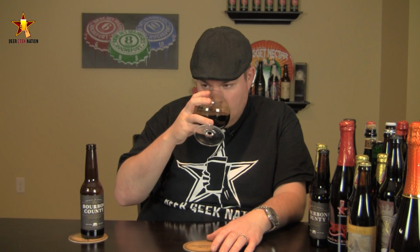All right, guys, the aroma on the Bourbon County Stout. Huge bourbon notes, big vanilla. There's a big woody oakiness to it. Definitely getting the burn from the alcohol coming through. A slight touch of a really dark chocolate, espresso bean character coming through. A big sweetness, a kind of cloying sweetness, a honey or molasses type of sweetness coming through. It's just a biblically epic smelling beer, just a massive beer.